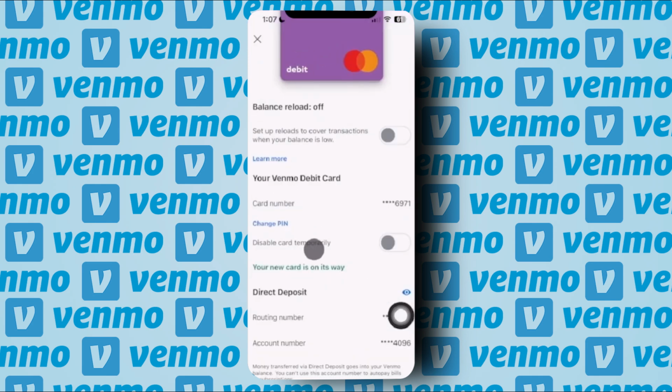The Venmo debit card is free, so you can request it free of charge. You also don't need to maintain a certain amount of money in your account to keep the card active. Here you can see your card number, and you can also change your PIN directly from this app. You can also disable your card temporarily if there are some security issues or if you just don't want to use it for a certain amount of time.